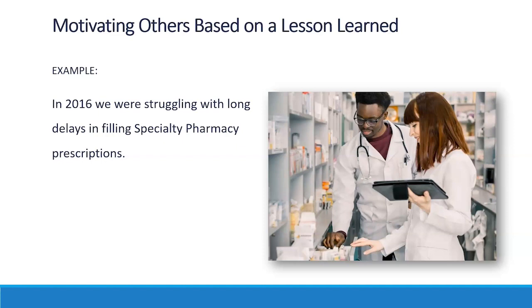The physicians would write their script, send it to specialty pharmacy, and it was taking an unreasonably long period of time to get that prescription filled for the patient. We couldn't figure out what the problem was. We were struggling. We couldn't figure it out. Everyone seemed to be doing the right thing.